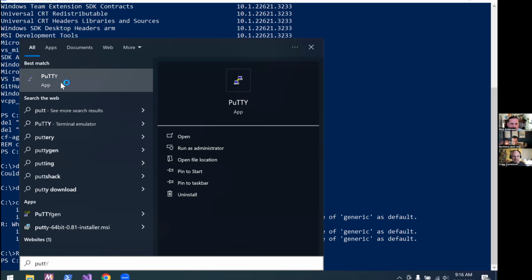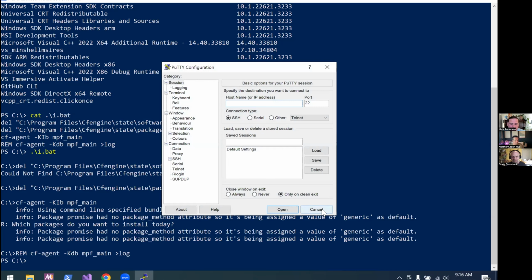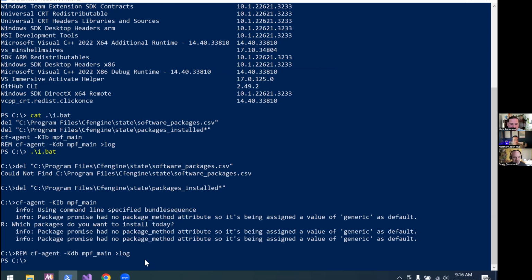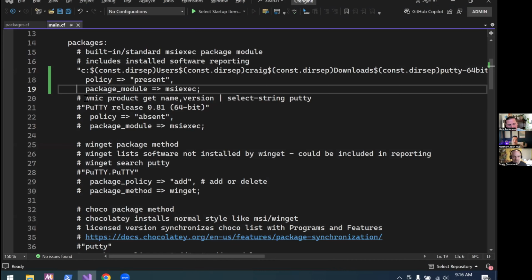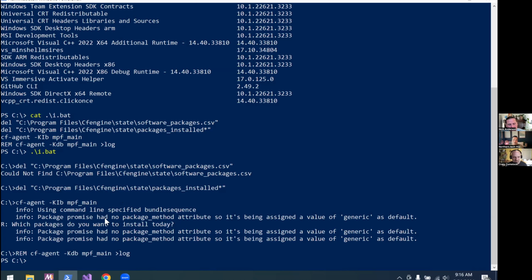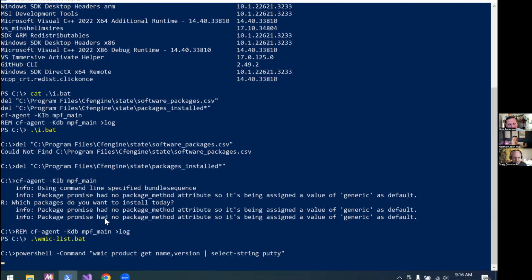Yes, putty's installed. So I can run putty, which I'm not really sure why anybody would install because SSH is just built in. But I suppose maybe if you're going to do a bunch of serial port stuff, which I was because I was working on an Arduino project. That's why I thought of putty. And maybe some people like the UI. That'd be cool. Okay, so we installed putty. Cool. And then I think we just did this WMIC command previously that was looking for putty and it would not have found it.